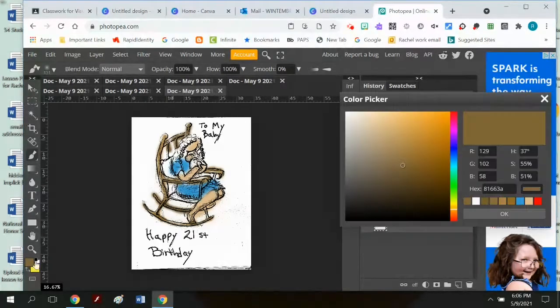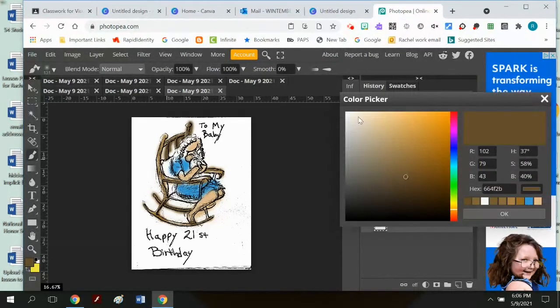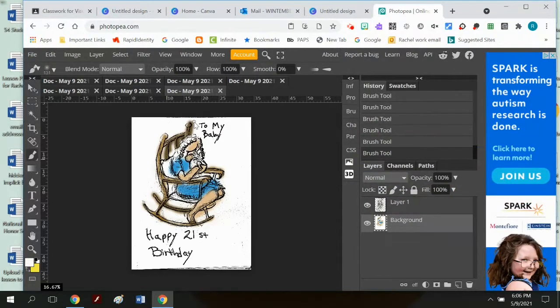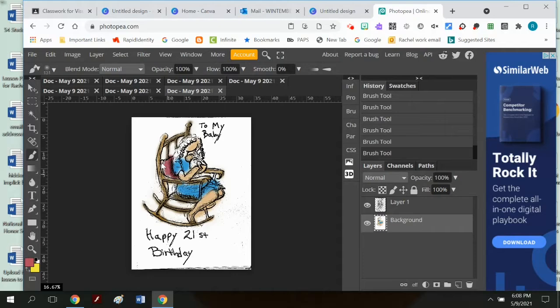You can control the size of your brush, you can control the fuzziness of the brush, but just make sure that all your coloring is done in the layer below the lines so that it doesn't actually mess up your drawing. And that's a nice trick that digital artists use in order to not ruin their artwork when they're coloring it. So that's just my real quick tip and trick for coloring your work.